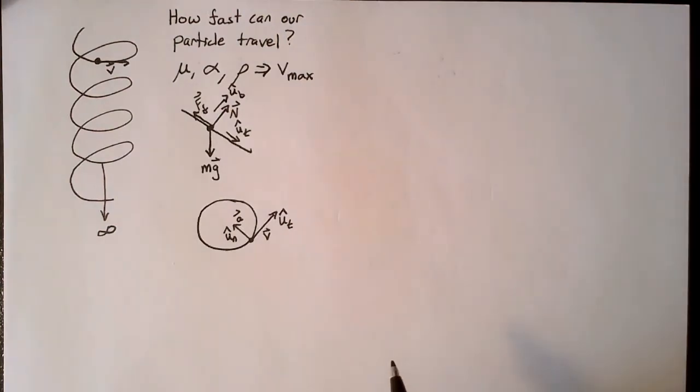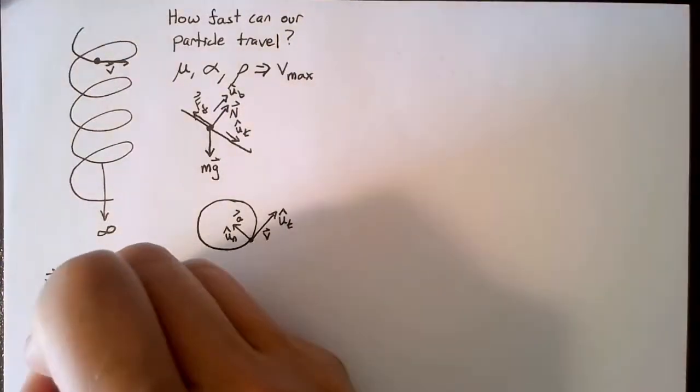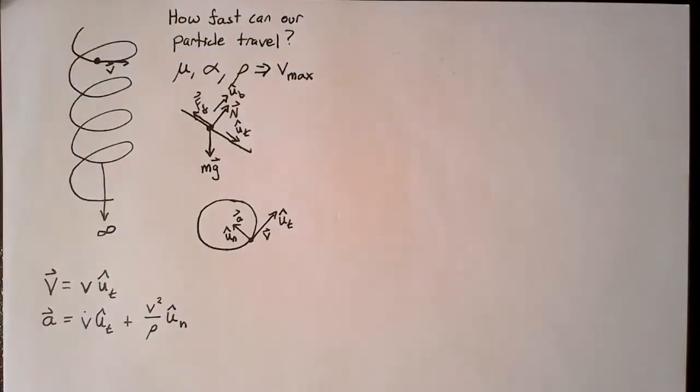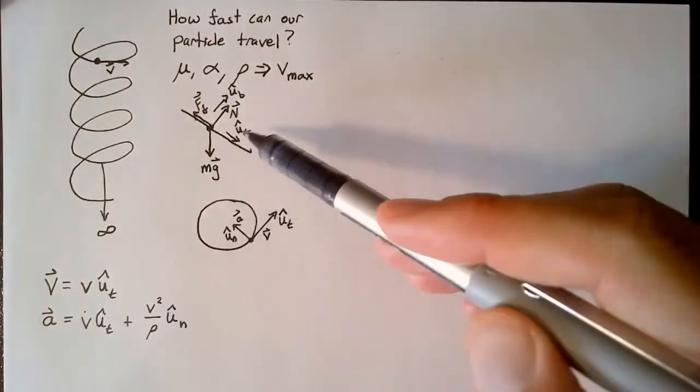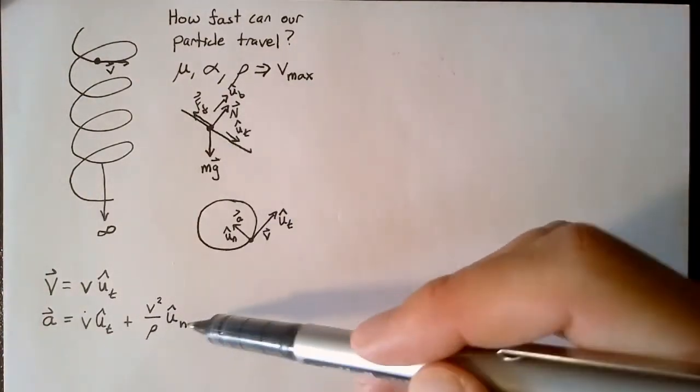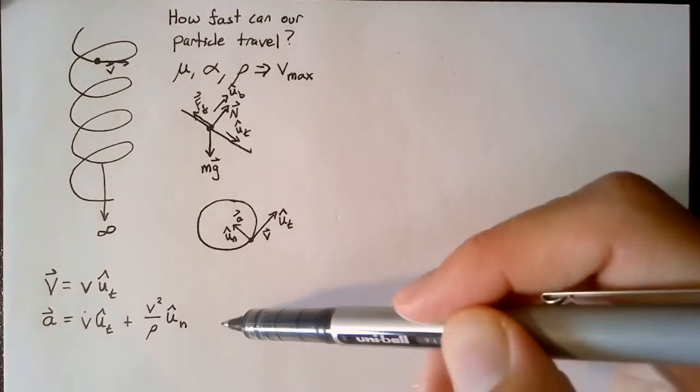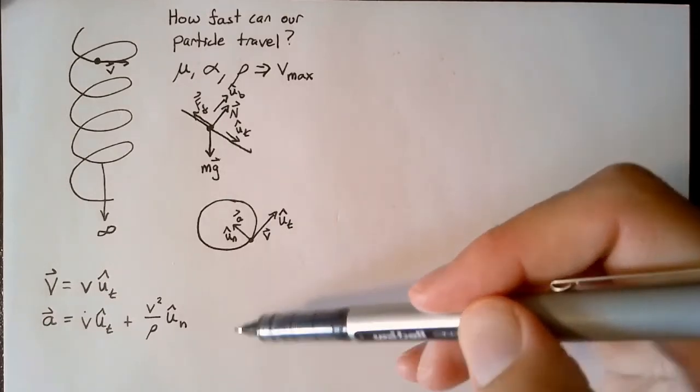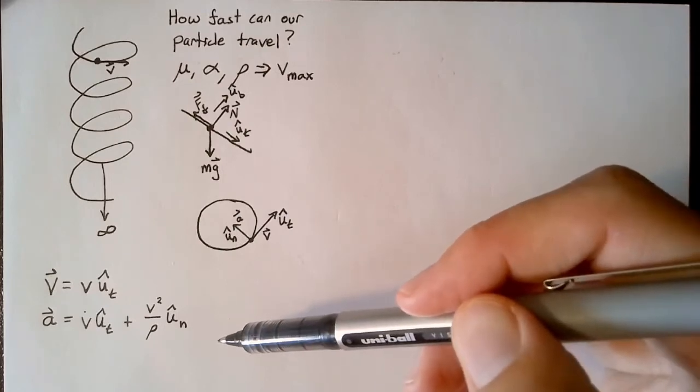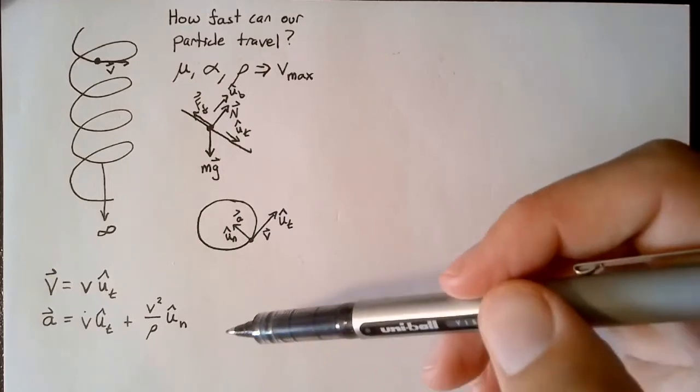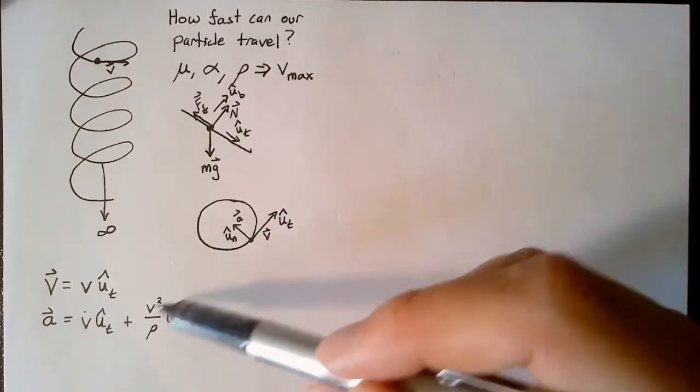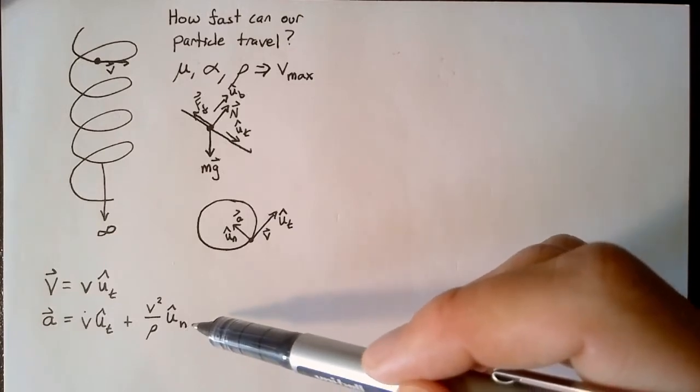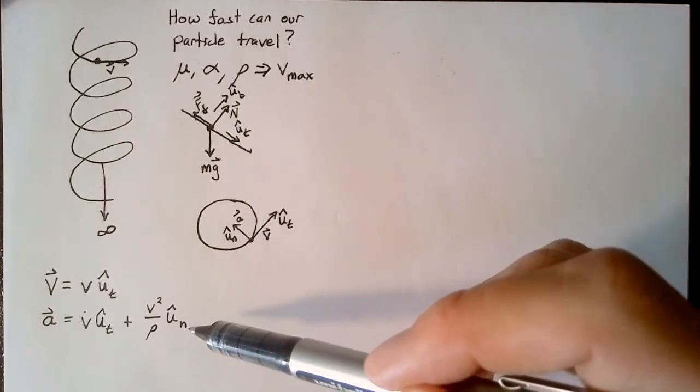Now is a great time to look back at the equations of motion. Since we're interested in the sum of the forces, we're interested in the acceleration vector. The first thing you'll notice is that there's no binormal term here. There can't be any acceleration in the binormal direction. Since, by definition, any acceleration for the curvature occurs in the normal direction.